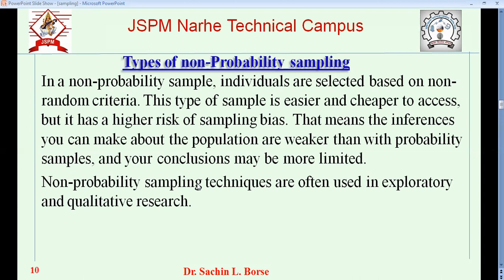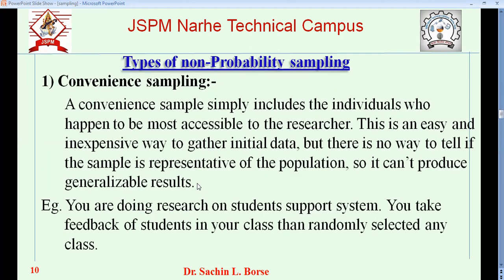Now we'll see the types of non-probability sampling. First comes convenience sampling. In convenience sampling, we simply include the individuals who are more accessible to the researcher, because this is an easy and inexpensive way to gather initial data.